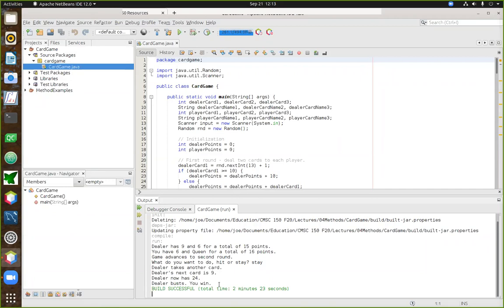All right, so there's a lot going on here. There's a lot that needs to be done in this program. The program needs to use quite a number of if-else statements to make decisions at various points about what to do. We have to be dealing with cards. We have to deal with both point values of cards and text representations of cards. And there's a whole variety of things going on here.